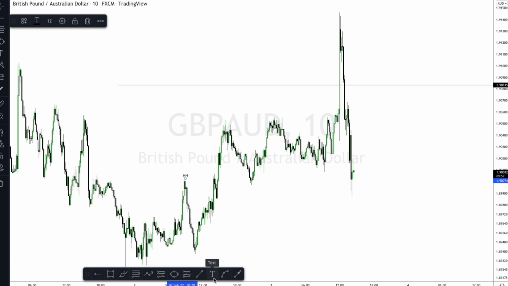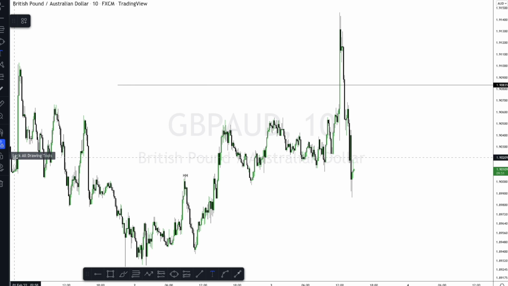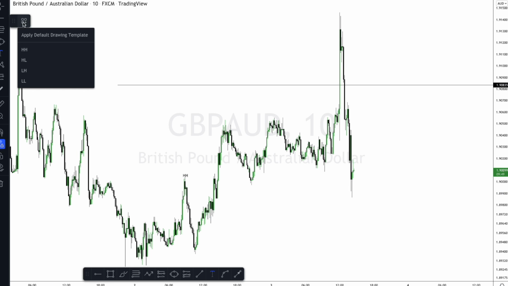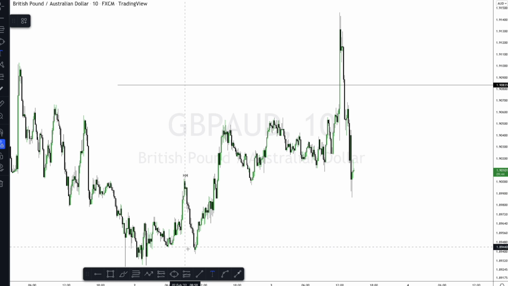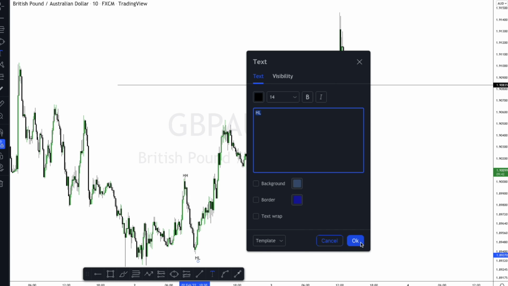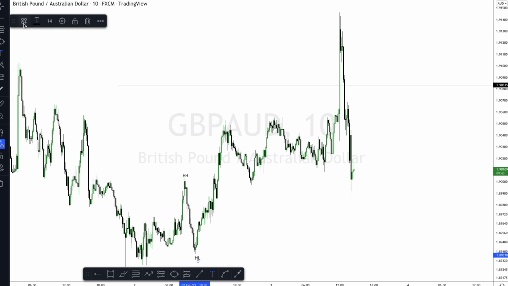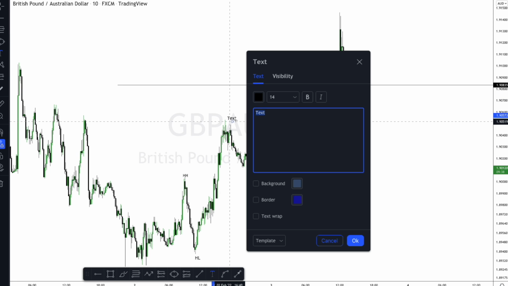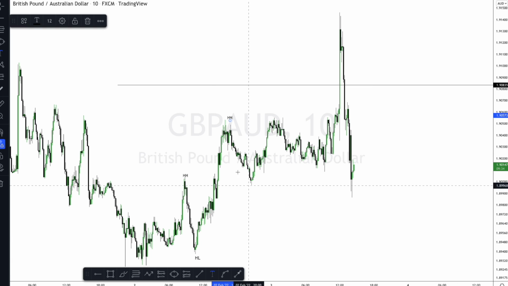Then I can click on it again, or just click on this particular tool here, stay in drawing mode. If I click on stay in drawing mode, I can click on this and click on my higher low, then place it here. Automatically it will be there. Then I can put my other line here. Also, I can use it as higher high again, as you can see.